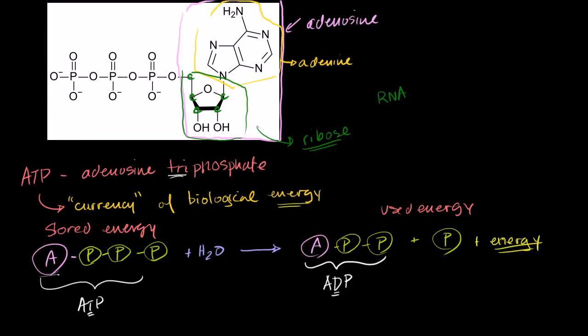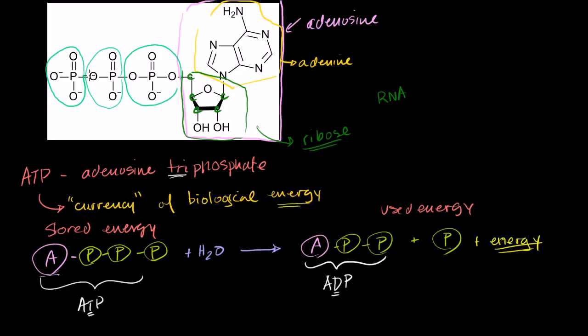And then here I drew the 3 phosphate groups, and this is their actual molecular structure, their Lewis structures right here. That's 1 phosphate group. This is a 2nd phosphate group. And this is a 3rd phosphate group, just like that. And when I first learned this, my first question was, okay, I can take this as a leap of faith that if you take one of these phosphate groups off, or if this bond is hydrolyzed, that somehow that releases energy. But why does it release energy? What is it about this bond that releases energy?